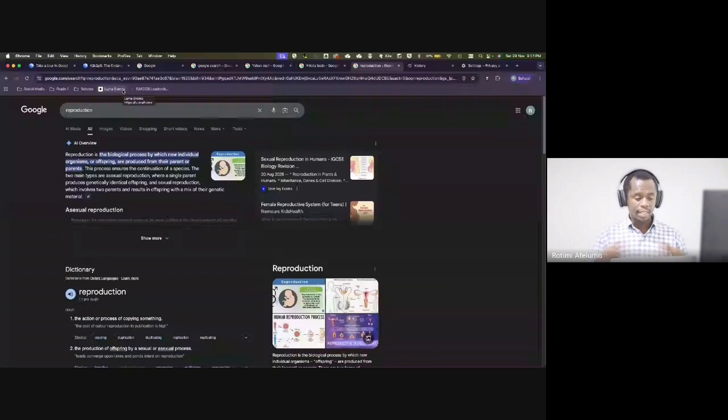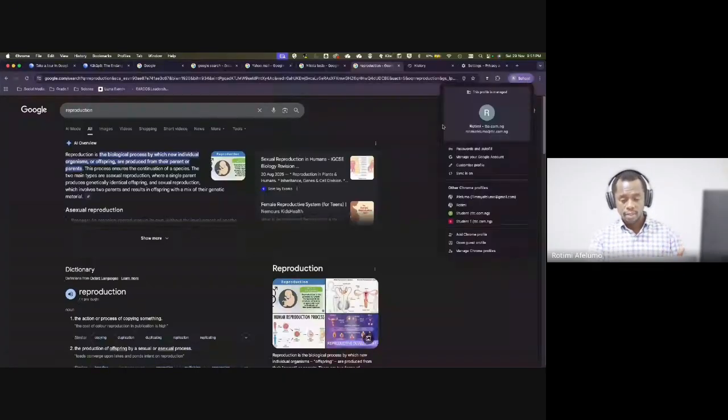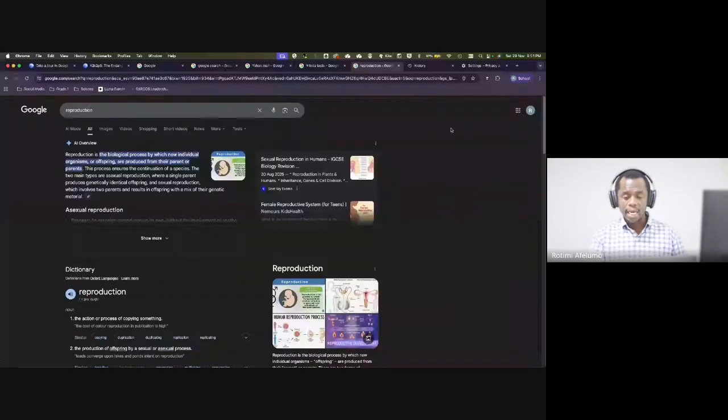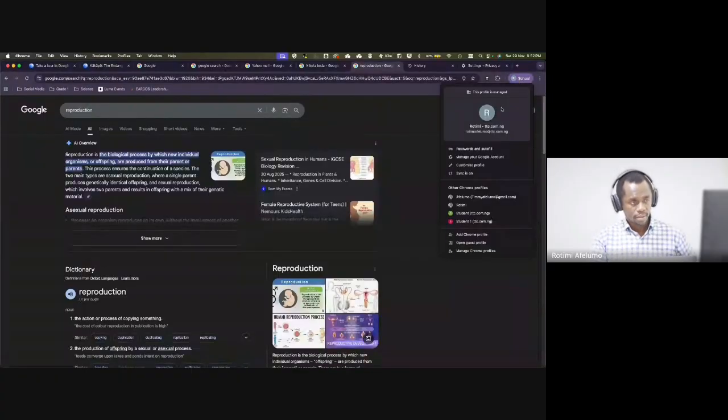If your computer is bad, you don't need to fear anything. You just need to log into another one, and all your settings and history and passwords will be ported over to that computer. That is one of the benefits of a profile. Now, when you log into a profile, you can still have multiple accounts on that profile. So this is my profile. You can see there are other profiles.